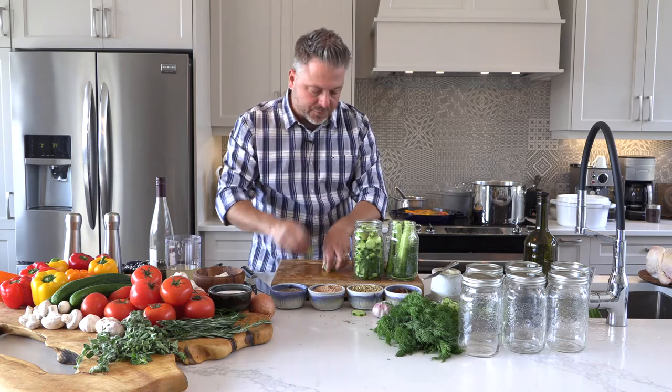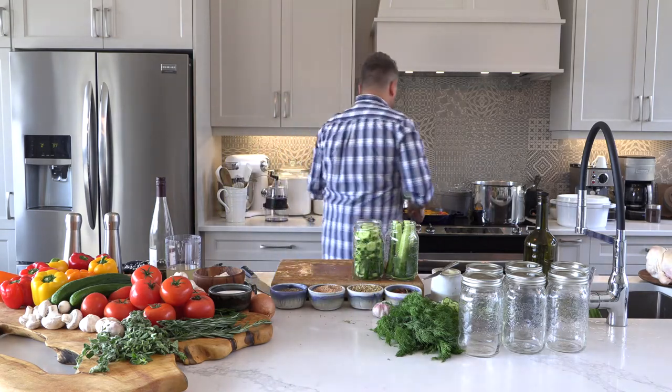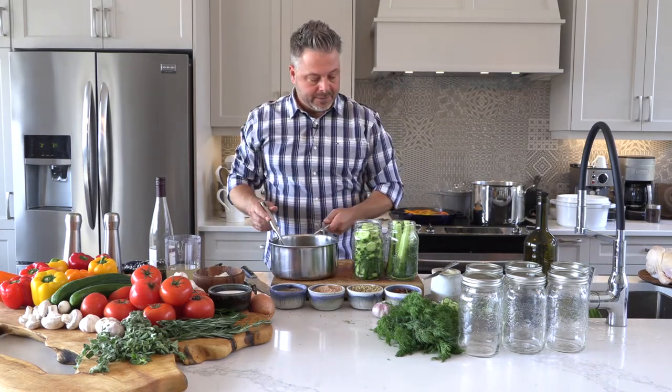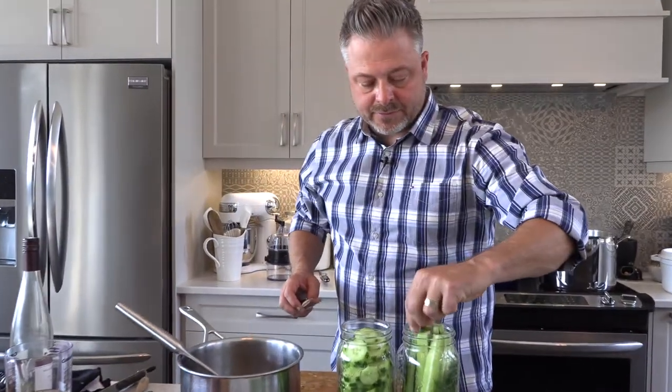This one's gonna have a few more seeds. There we go, I'm gonna press that down. And then let's put a bit more of this liquid in. Now, I gotta do something here, guys. I'm just gonna take a moment. I don't wanna do something incorrect live.